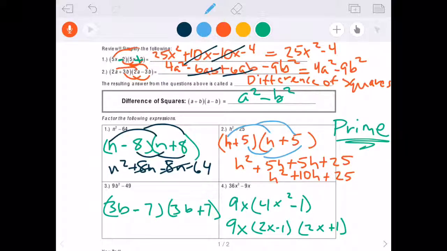Just a quick review. We are looking for perfect squares. We're looking for patterns. The only way this difference of squares method works is if we have a minus sign. As you saw in number 2, it was plus, so we couldn't have opposite signs. Those middle terms couldn't cancel. So we're looking for that minus sign, and then we're looking for perfect squares or GCFs that we can pull out.